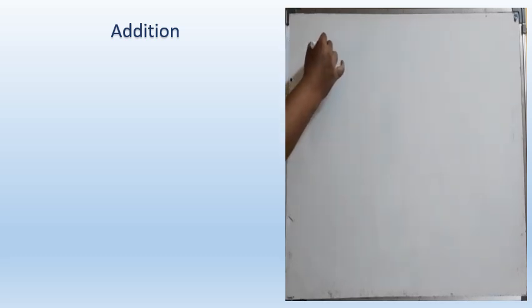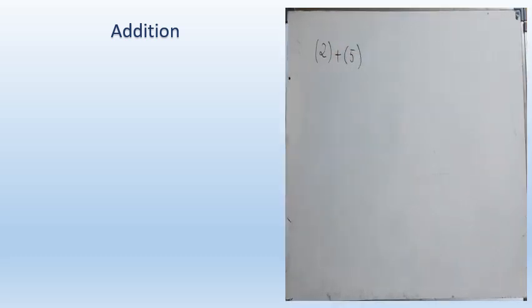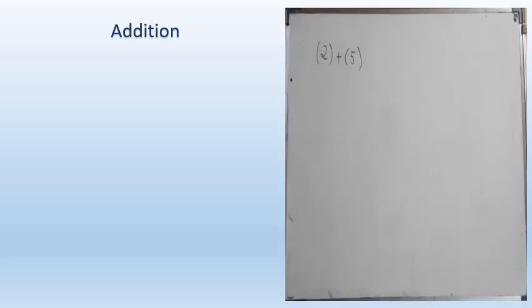Students, in the previous year, you studied the addition and subtraction of integers. Now we'll do a small recap of what we studied last year. When you're adding two integers, there are a few rules to be followed. Now we'll look at adding two integers with the same sign. For example, we are adding two positive integers like 2 plus 5. Now, both integers have the same sign.